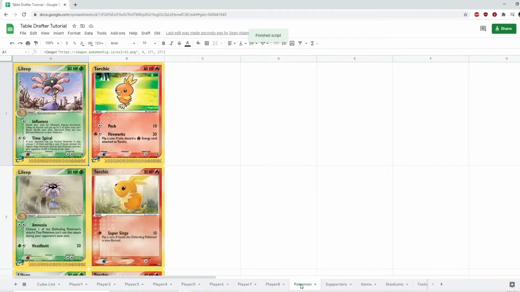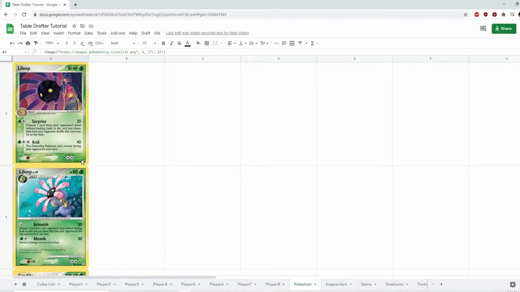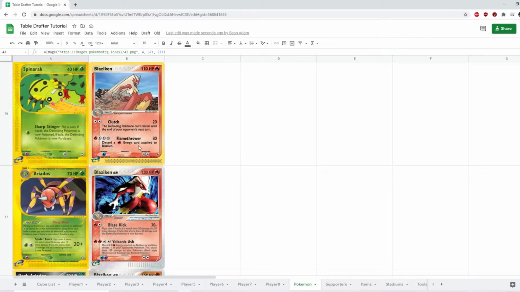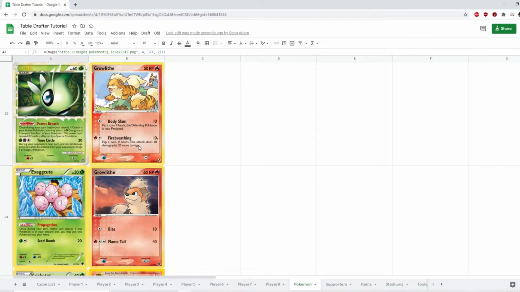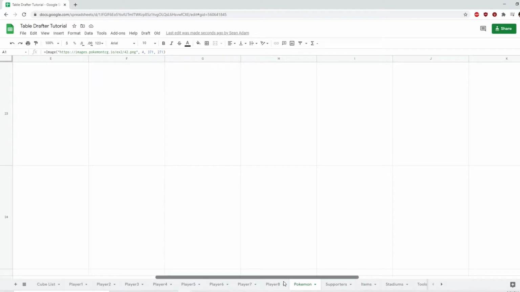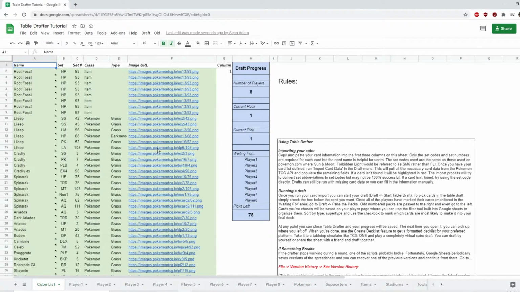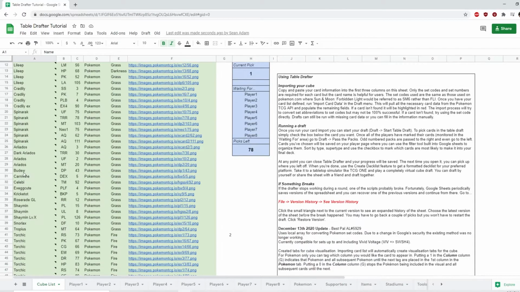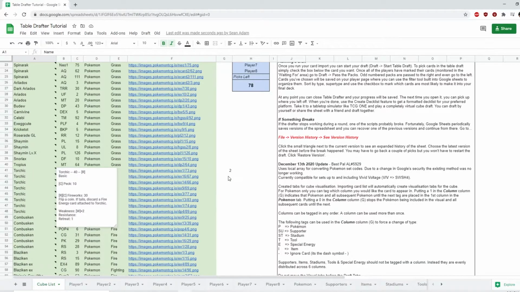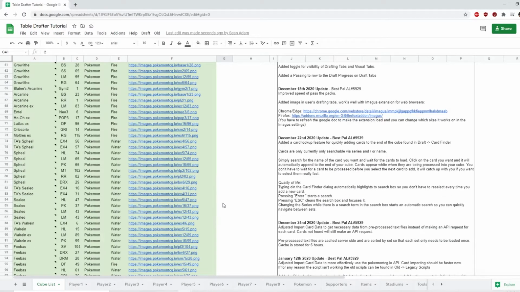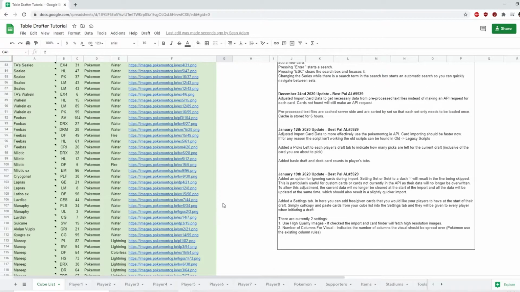You'll find that your grass Pokemon are all in the first column, while everything else would be in the second column. And you can make infinite columns. The spreadsheet will just go across and across as long as you need it to. But generally people just use the first few columns for their lines. And of course it would go 3, wherever the water Pokemon would be, 4, 5, 6, onward.